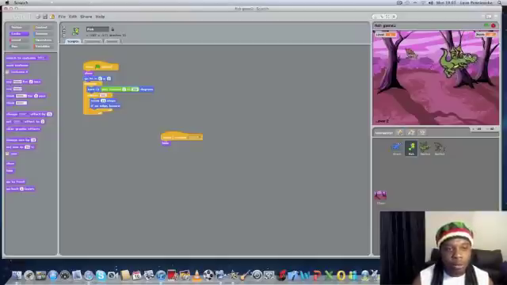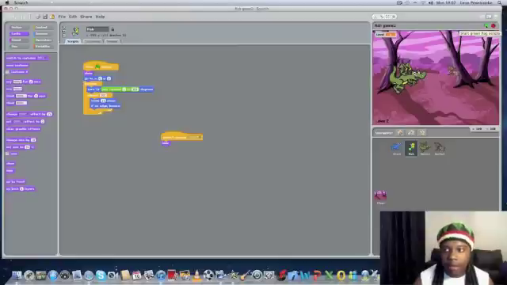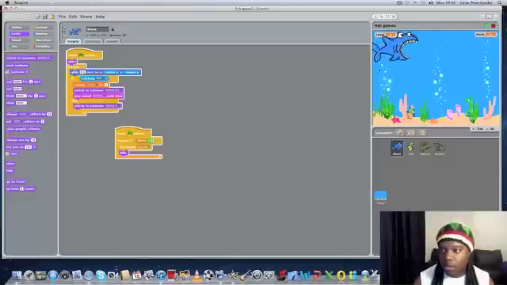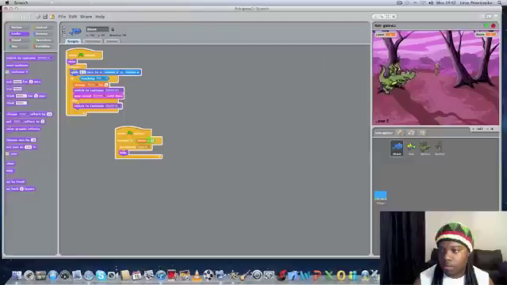But at level 2 there must be some form of difference. What I've done anyway, I've changed the fish and the dragon. Now I need to get the dragon to actually interact with the bat. Let me just change it from 10, because 10 is a bit too much for me to work out in this video. So let me just change it to 5. Let me just do something again. Gotcha!